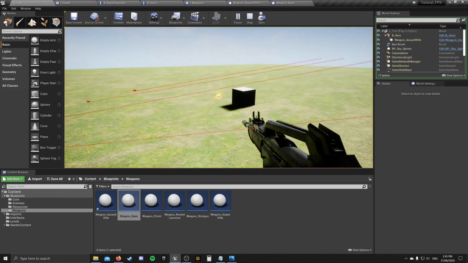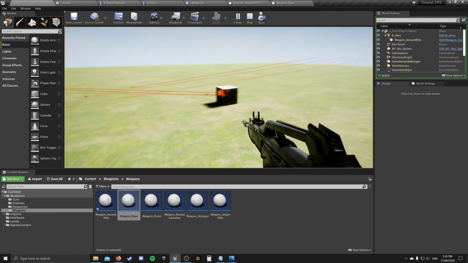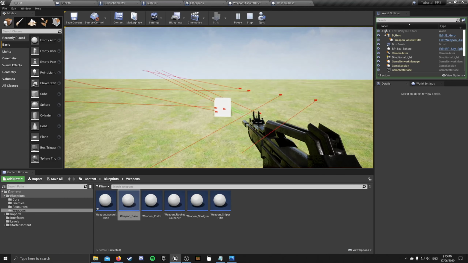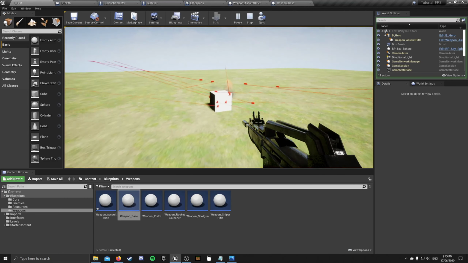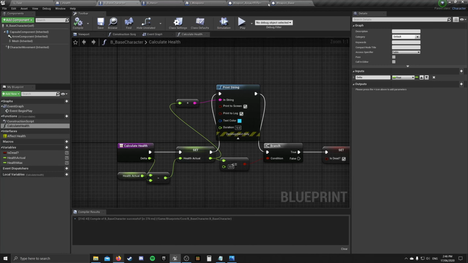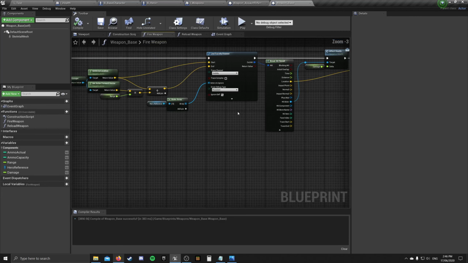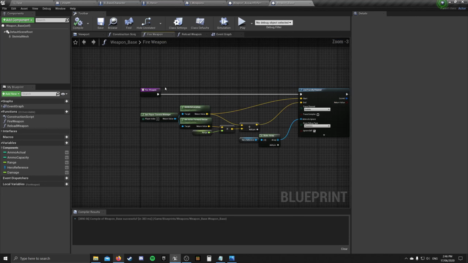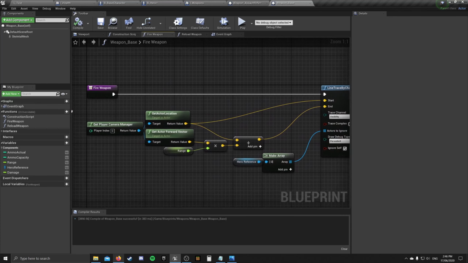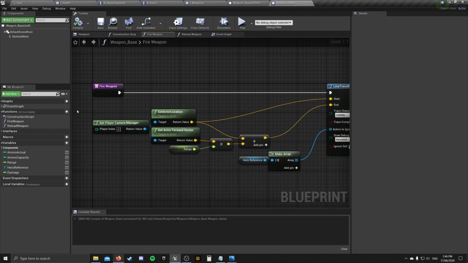A little one, almost as if it was explosive ammo, but it's more effective until we get some blood splatter effects, which have to be created in a particle system. The next thing we'll do with this line trace is use all the space here between our actual line trace and the fire weapon. We're going to set it up so that if we don't have any bullets, we can't fire.